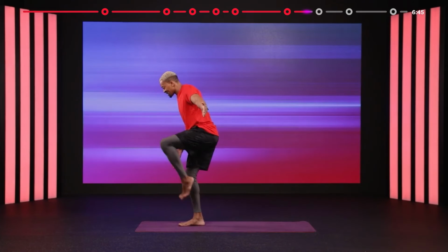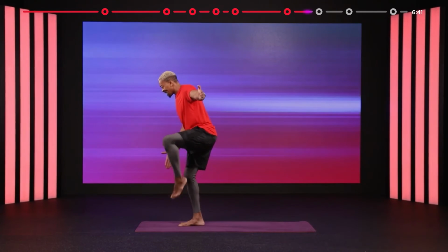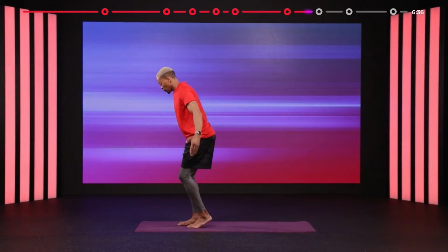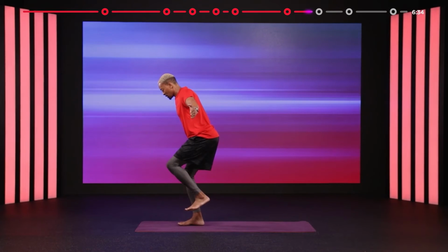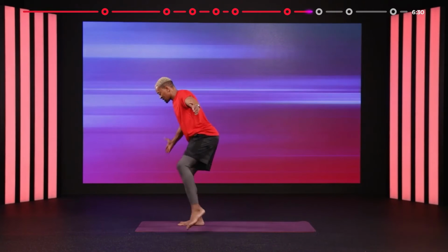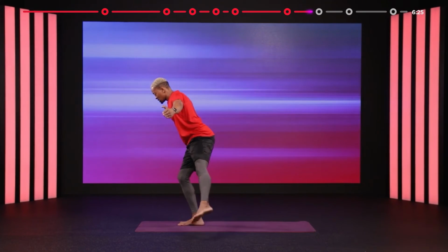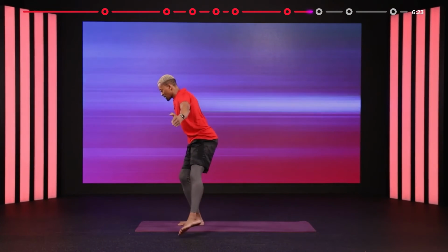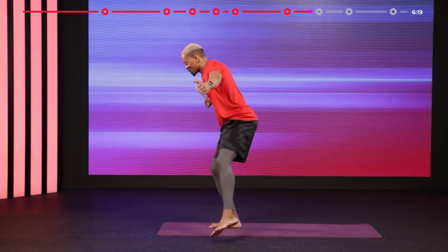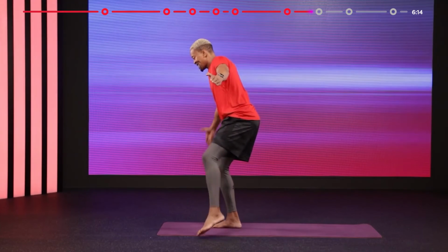So we're tapping the inside of the leg. Come down, circle back, take it out, and in. So when I bring it in, I raise up slightly. Starting off with the leg off the ground, step out, circle back, bring it in, tap in, circle out, tap back, in. Two more, out, circle back, and back. One more, circle out, in, and tap in.